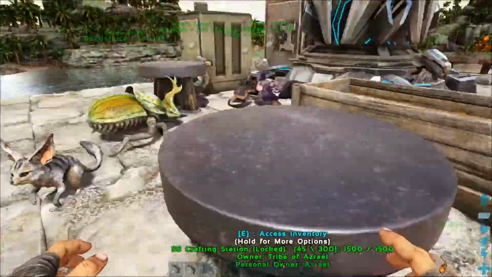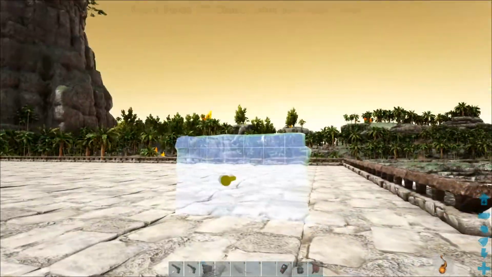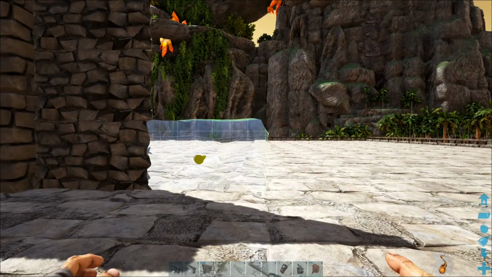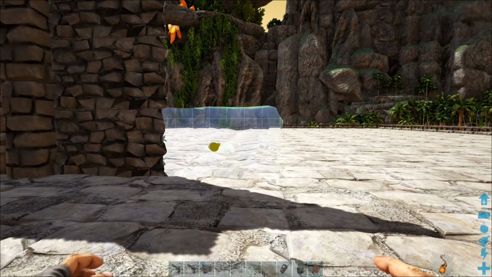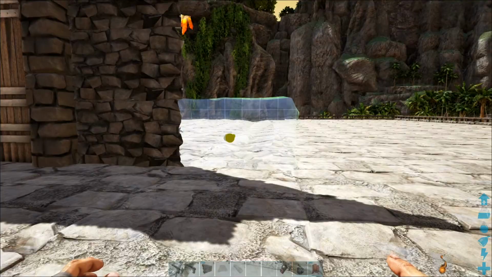All right, I got a bunch of stuff. I got tech replicators and stuff like that. It's easy to make element when you have a level 140 character and you already know how to make element. So let's do base build. I'll see you guys in a bit. Okay, base build in 3, 2, 1, go.